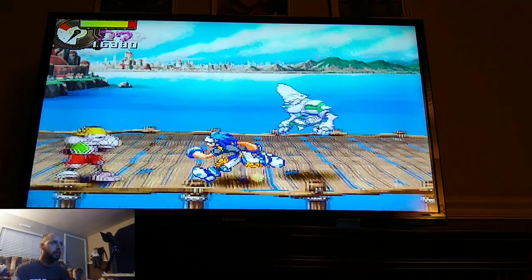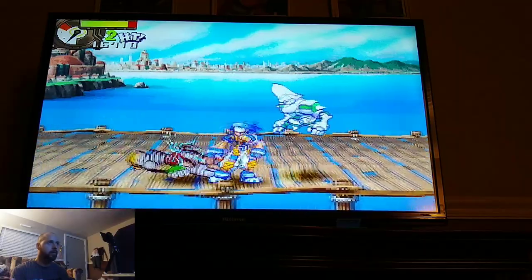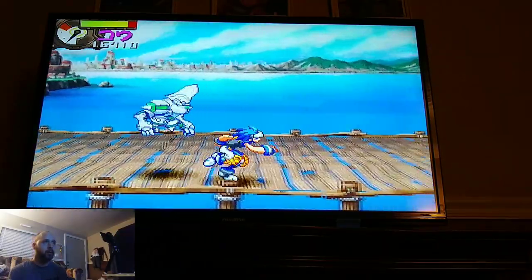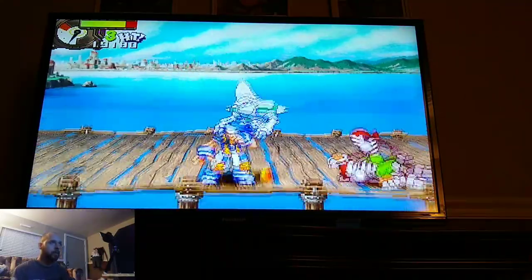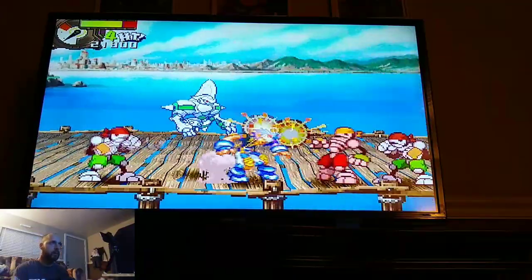Again, it's your typical jump button is up and ducking is down. I just love the animation. I love the way it looks. I love how you have this little robot with you. It's a very fun two-player beat-em-up game.